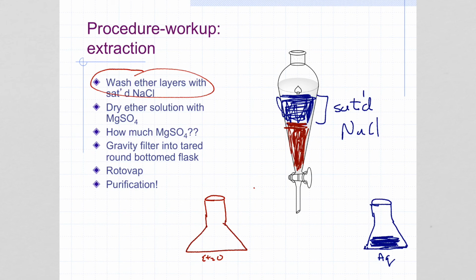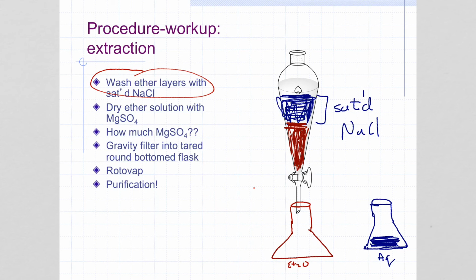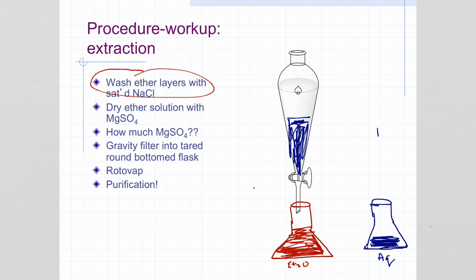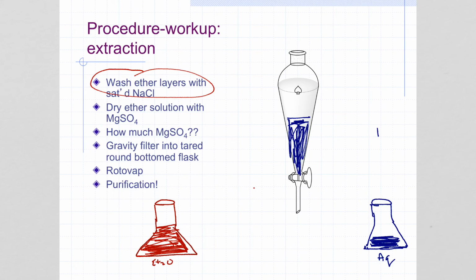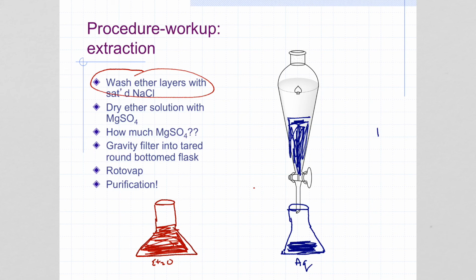So once I've shaken that up, I can take my flask that contained my ether layer and drain my ether layer into it for the last time. Alright, so I can take that ether and put it to the side, and if I wanted to be super complete about it, I'd go ahead and drain my aqueous layer and keep all those.